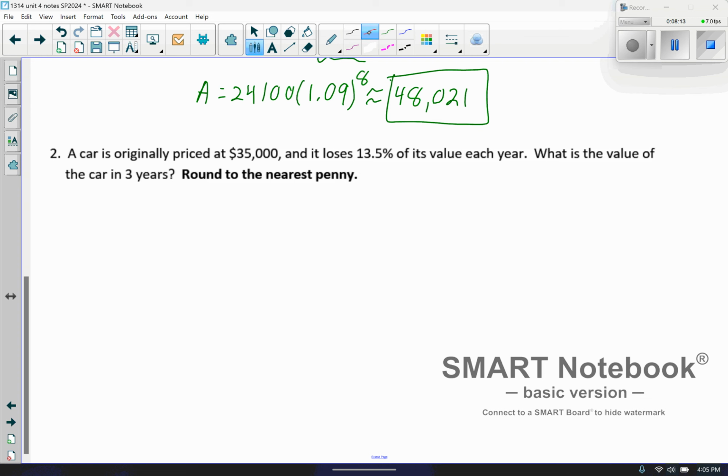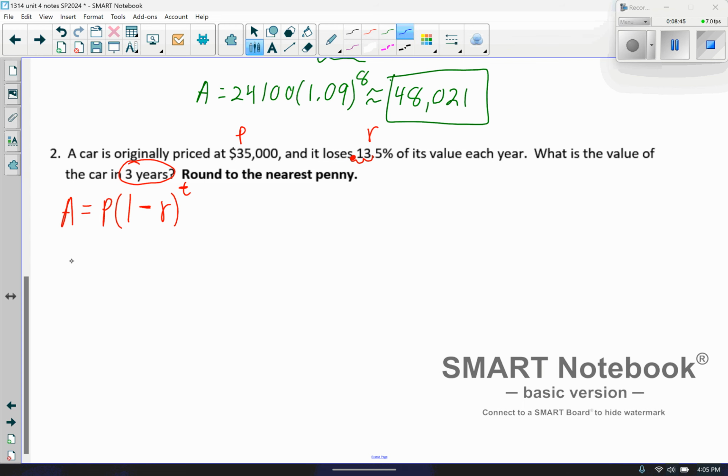Okay, so this will be my principal. That's the original value. Let me write the formula real quick. A equals my principal, times 1 minus the rate that it's losing per year, and then raised to the power of time. So that's going to be my principal right there, the initial value that I pay for the vehicle. This is going to be my R value, which I will need to move 2 decimal places to the left when I plug it into my formula. And t is going to be 3 years right there.